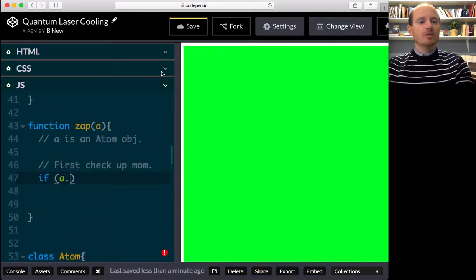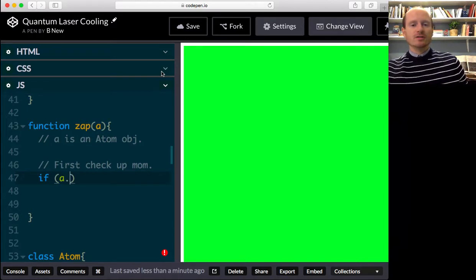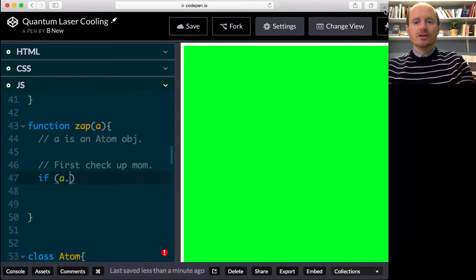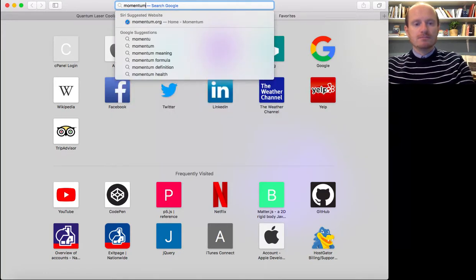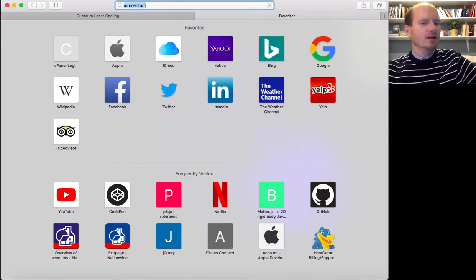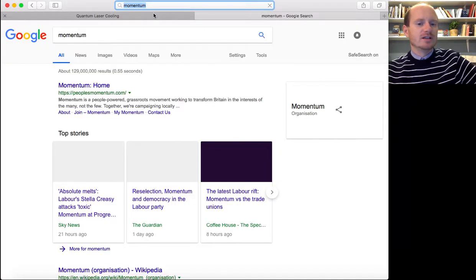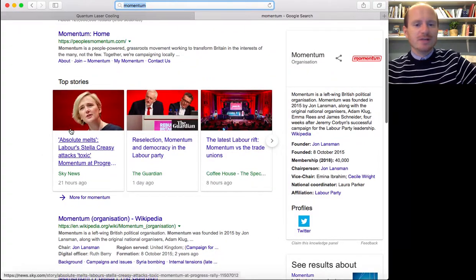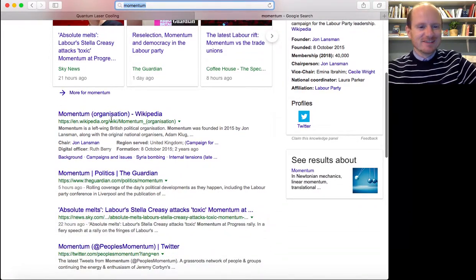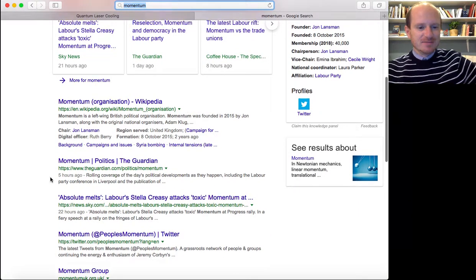Oh my god, I don't know what momentum is. Momentum equals, I don't even know, velocity times something by its weight, I guess. Let's have a look. Let's go on the internet. Whenever I hear people describing this laser cooling thing, they talk about momentum. Right. No, I want the physics, please.